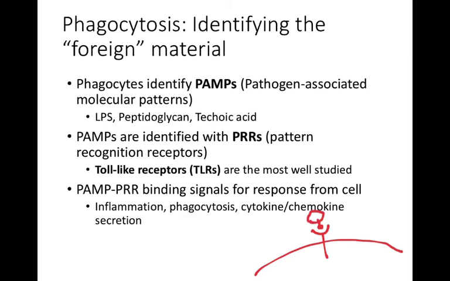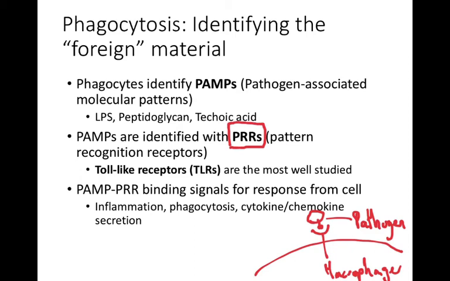Well, when it comes to phagocytes, particularly macrophages and neutrophils, we also have to have some sort of attachment between the host cell, the macrophage, and the pathogen. And the attachment here can be driven by a number of different proteins, which we call pattern recognition receptors, or PRRs. PRRs are a very broad class of proteins that recognize hallmark characteristics of pathogens.